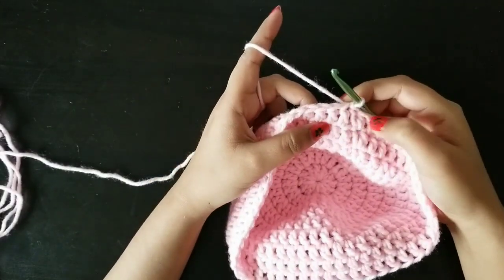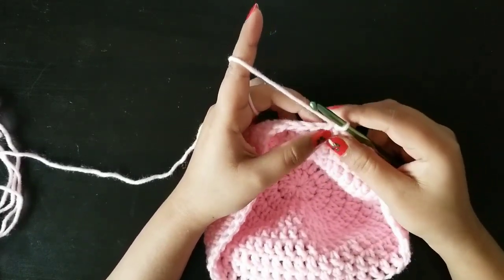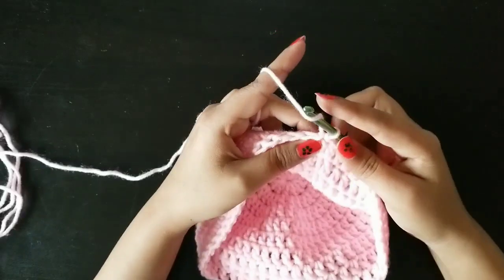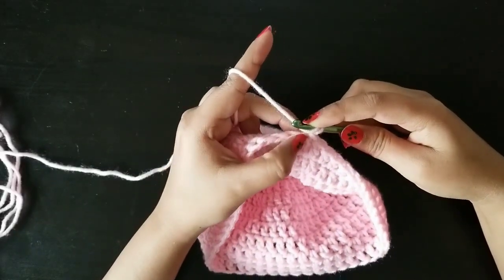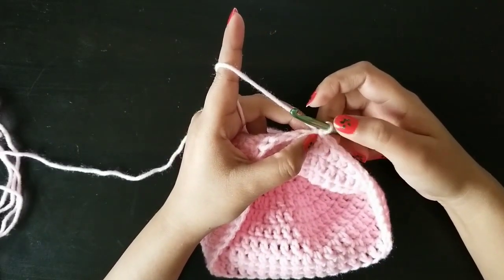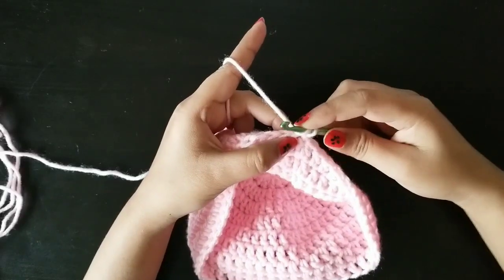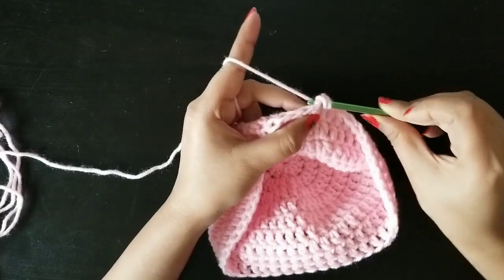So here I have completed my round 9, and for round 10 I'm going to do half double crochet in each of the loops. So I will show you that. So yarn over, insert the hook in the same stitch. Here we are not going to do our chain 2 sequence, so we are just directly doing half double crochet.